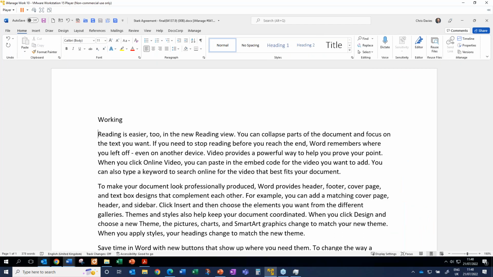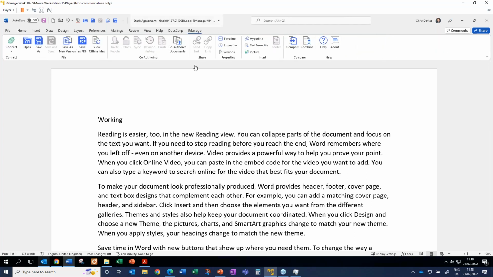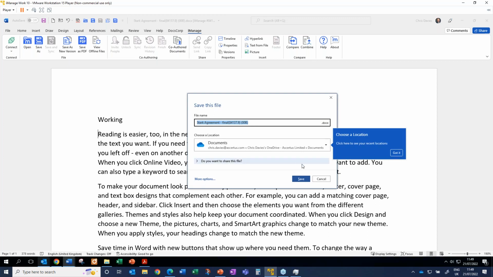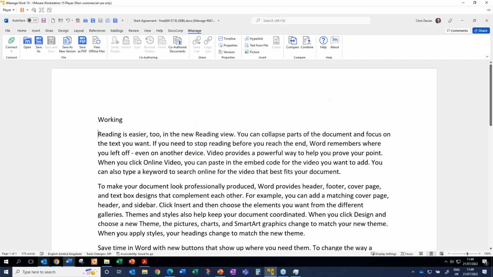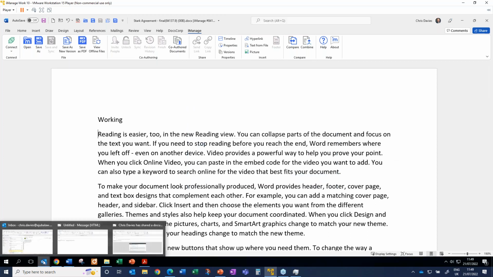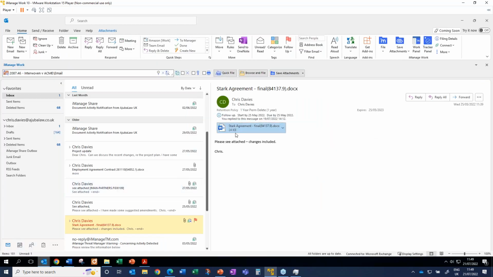Now, iManage should nearly always pick up that this is an iManage document, but sometimes it doesn't. Sometimes, external parties have metadata stripping tools and it doesn't know, so you can't save the changes. So they're saving it, they're hitting the blue disk, but where's it saving? It's not saving in iManage. Now it prompts you, but sometimes it's just saving back to the attachment. So that's what they're actually saving changes to, not the one in iManage.